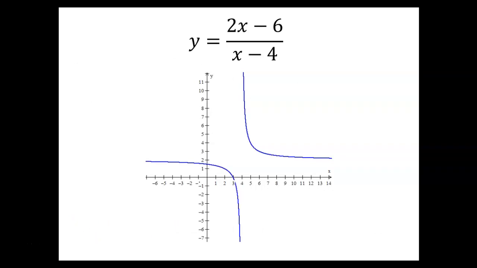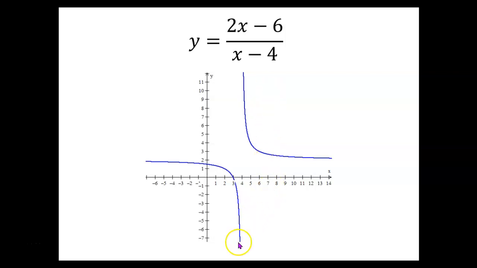Now let's talk a little more about what's going on with rational functions in general. Here's just a rational function that we can play with that doesn't stand for anything. It's just y equals 2x minus 6 over x minus 4. And here's what the graph looks like. Notice it's in two pieces. When you look at the equation, you'll notice that we've got a denominator of x minus 4, and that if you plug in 4 for x, you'd have a 0 in the denominator and the function would be undefined. We'd have a division by 0 error.